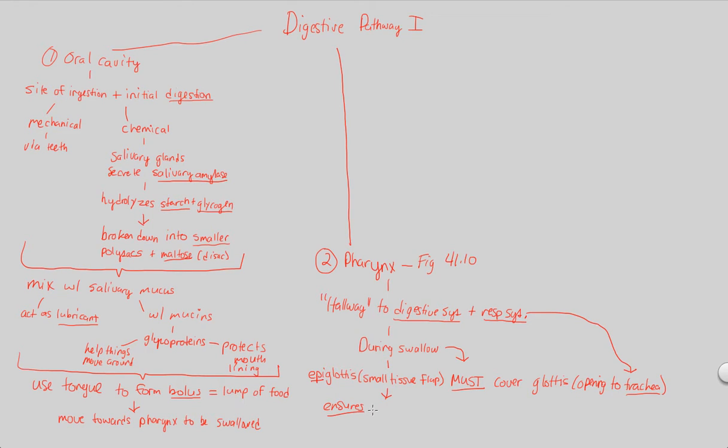We're first going to say that this ensures the food goes down the specific area it needs to go down. Food must go to the digestive system, not the respiratory system. If it goes to the respiratory system, what do you experience? This is what happens when you feel the sensation of choking. When food or water that needs to be swallowed and sent to the digestive system gets sent to the respiratory system, you will cough uncontrollably. This is an attempt to push out whatever went down the wrong tube, the respiratory tube, more commonly referred to as the trachea.